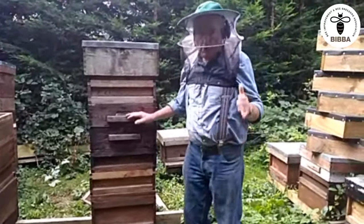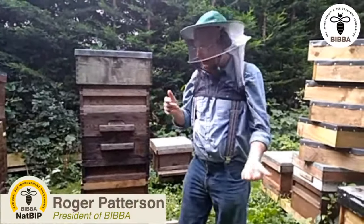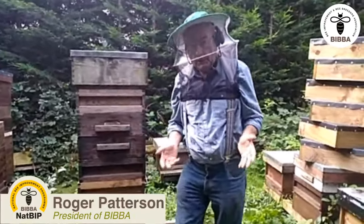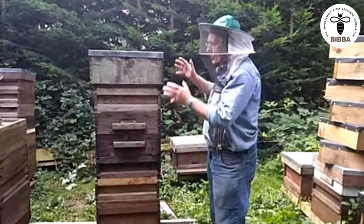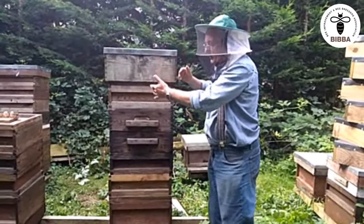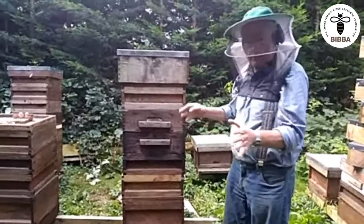Now, there are several ways of clearing bees from the supers. The old-fashioned way, of course, was smoke and shake. And in fact, if you've only got a few colonies, then you can do that. You do not need clearer boards. So all you do is you start with an empty super. You start at the top, take each frame out, shake the bees off, and brush them off.